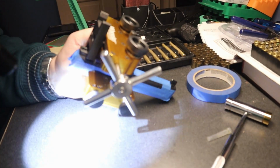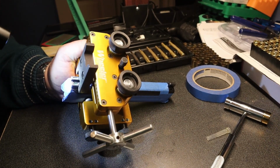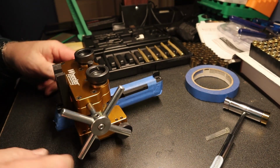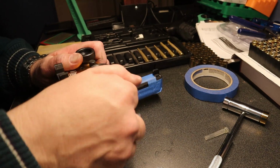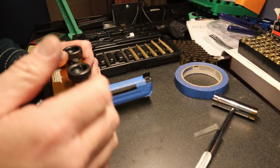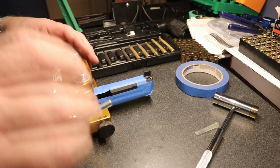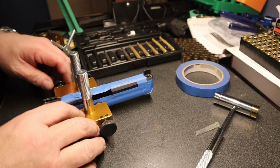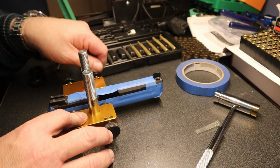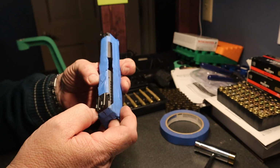Okay, let me hit that with a flashlight. Okay, that gap looks about the same there now. Okay, so I think we got the rear sight adjusted properly. So let's take the slide back out. Pull that out. And we'll take these, just all that over. Okay, so we're pretty well centered up there.